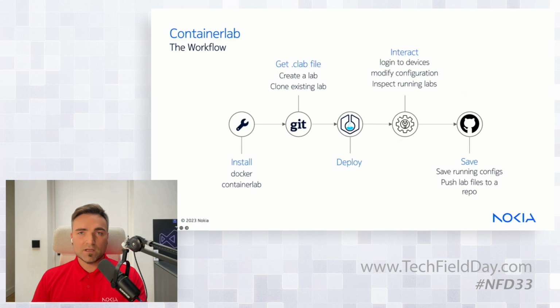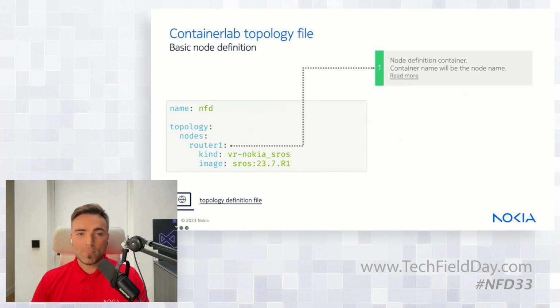And once you are done, you can either save the state of your lab and check it back into a Git repository to save it persistently, or you can just destroy the lab entirely, for example, when you are doing some CI operations. That means that you do not occupy a VM or a server with a lab solution. You just use the compute as you need it, and then you clean it all up so that somebody else can repurpose this VM for something else. So that's the difference between the traditional ways we run labs and the Containerlab workflow.